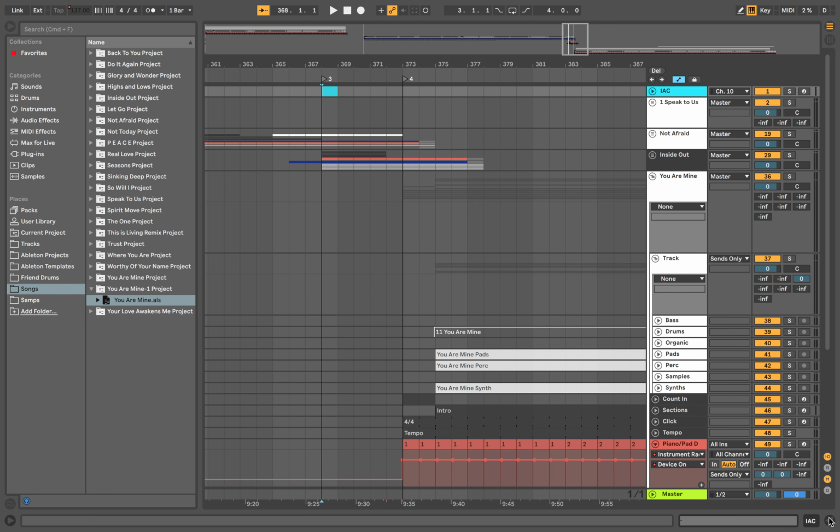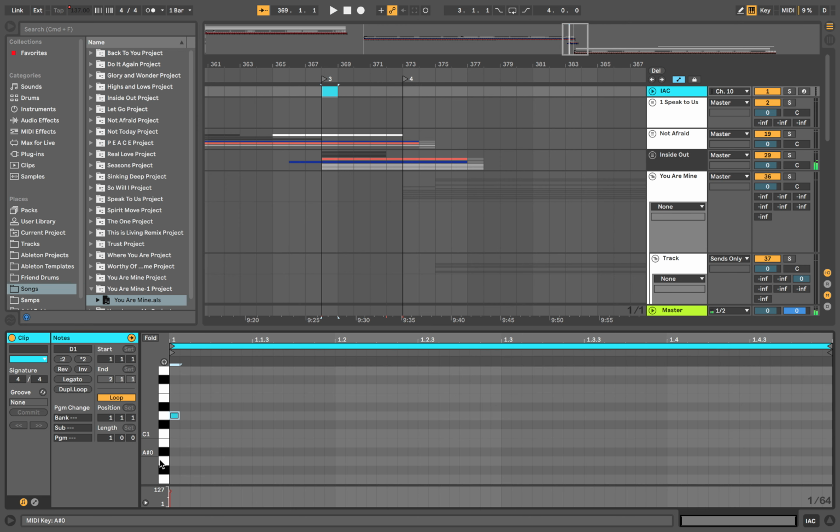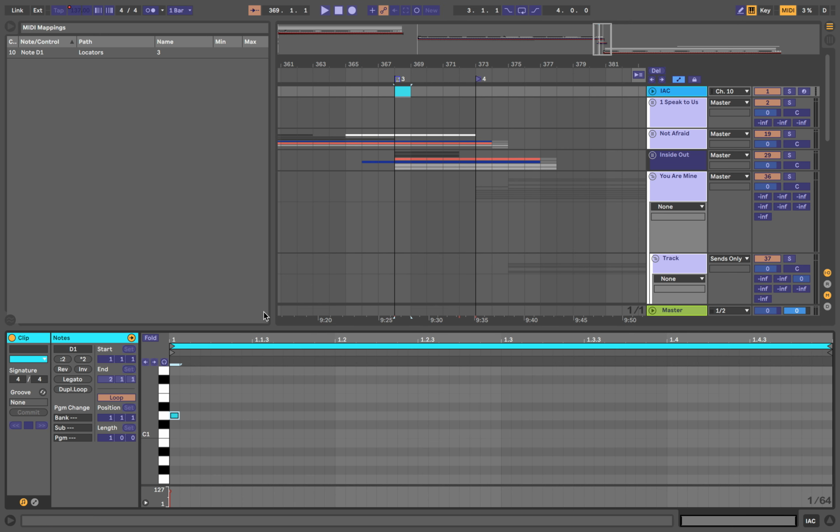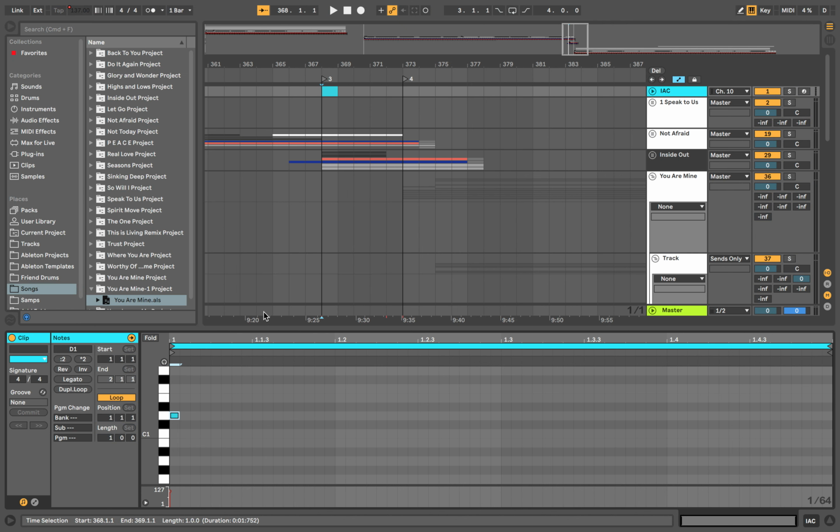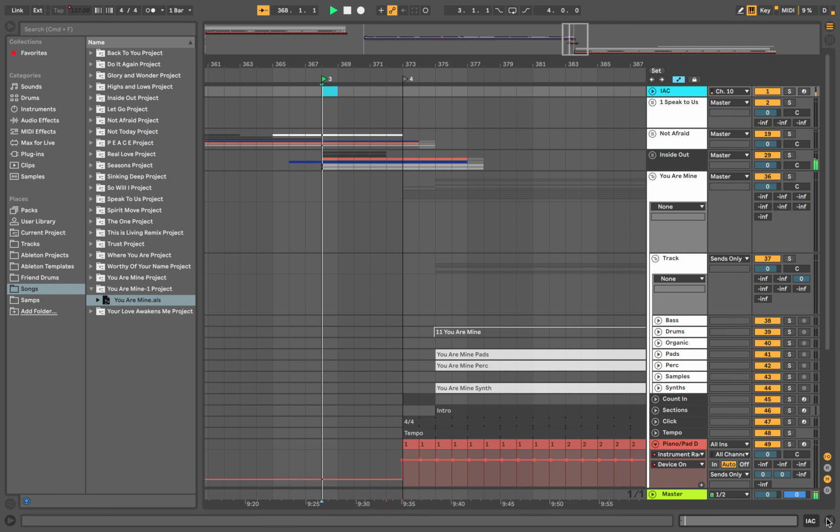Now, when you go to 3, every single time you've assigned this note from this channel to this locator, it's going to tell the click to go back to 3 an infinite amount of times. Whoops, didn't mean to do that. So look at that. It's being constantly triggered over and over again, like that. And it'll go in a loop until the cows come home, really. And that's how you do that.